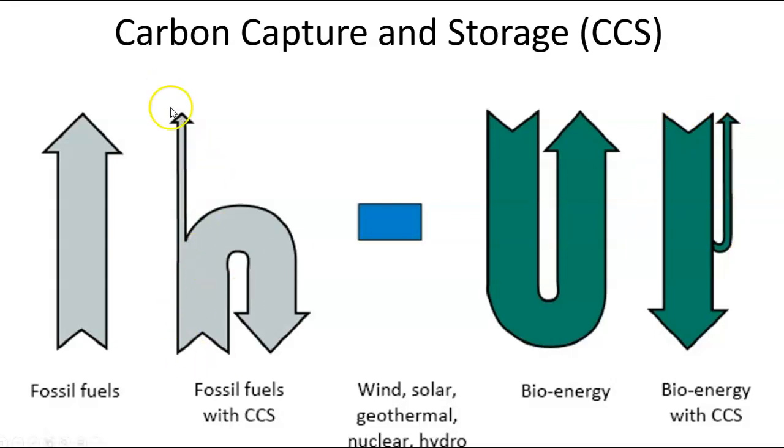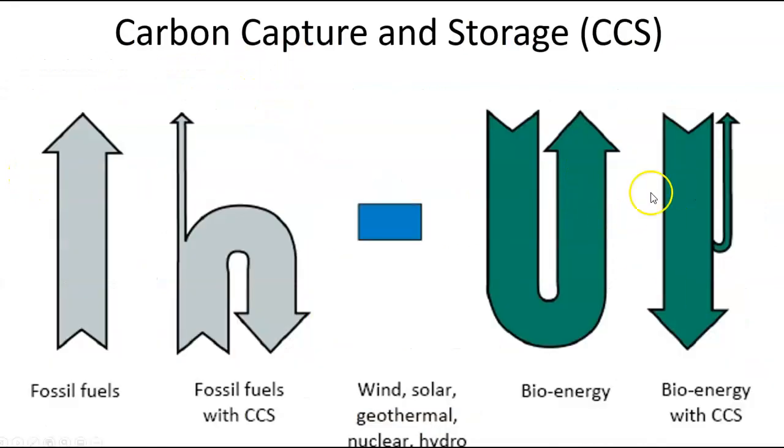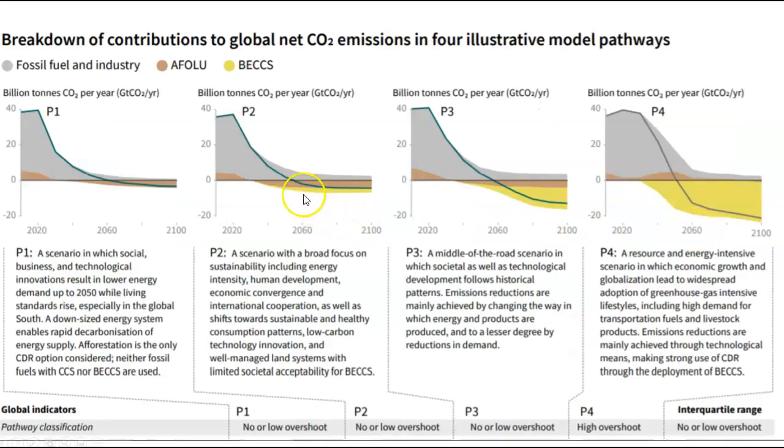Whereas here it's just reduced net positive. Okay, so let's look at it a bit on this. These are different emissions scenarios to reach the 1.5 goal. So how are we going to get there? This is scenario 1, and these are emissions from different sources. This is from forestry, the brown one, and this yellow is bioenergy with carbon capture and storage. So these are four different ways we can do it.